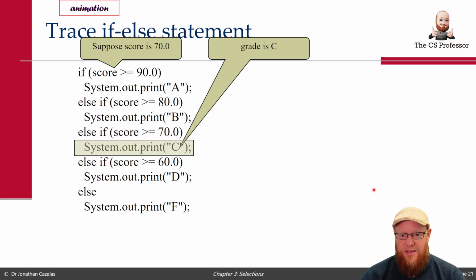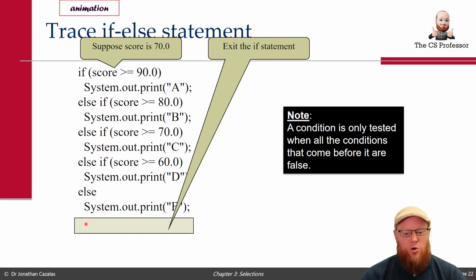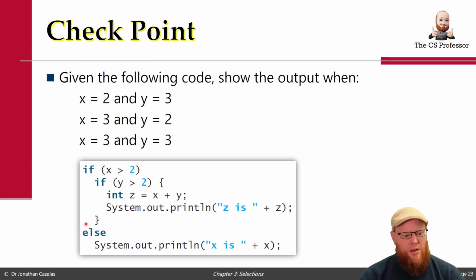We're going to print the C, and as you know from Python, what happens after printing C is we come to the end of this entire block. At this point, after printing C, execution will continue after the entire logical block right here. So here's one that, if you want, you can pause the video and think about plugging in the values, if x is 2 and y is 3, for example. And think about what ultimately gets printed. And try that for each one of the values.